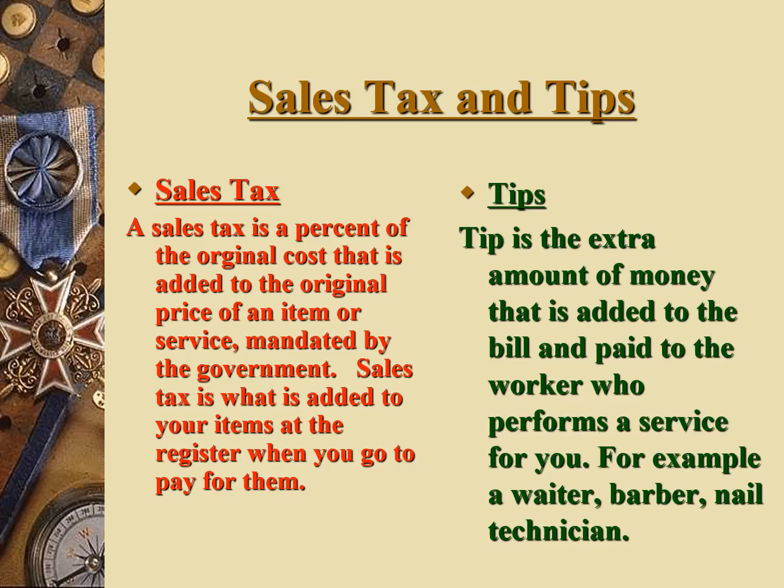Tips is the extra amount of money that is added to the bill and paid to the worker who performs a service for you. For example, a waiter, barber, nail technician. When you go to a restaurant, you always tip your waiter. Boys, you get your hair cut, you tip the barber along with the price of the haircut. Ladies, when you go get your nails done, you tip the price of the nail, plus you tip if they did a good job.